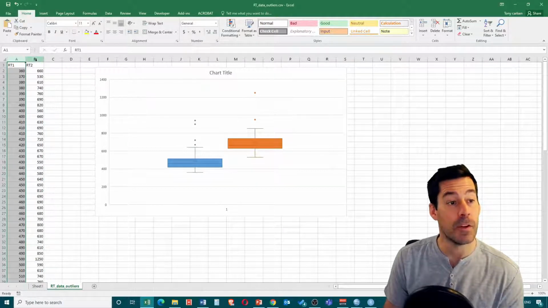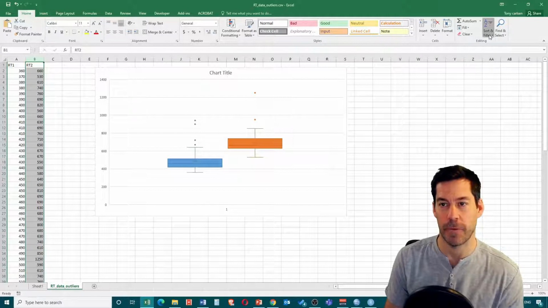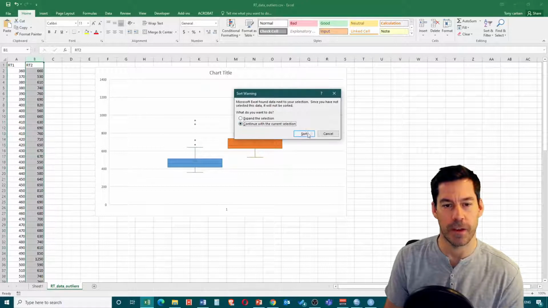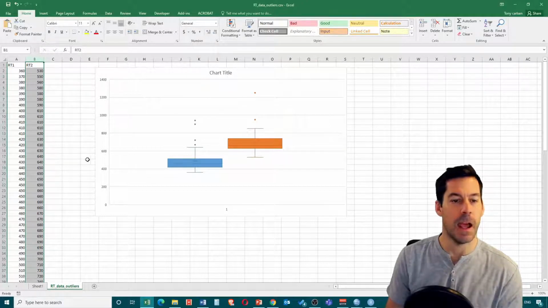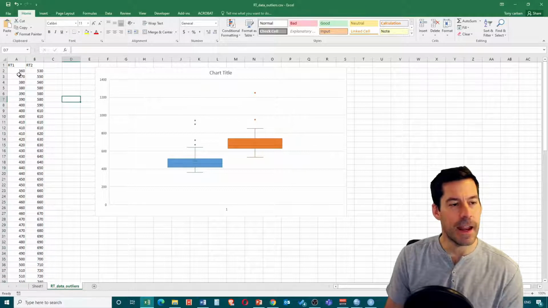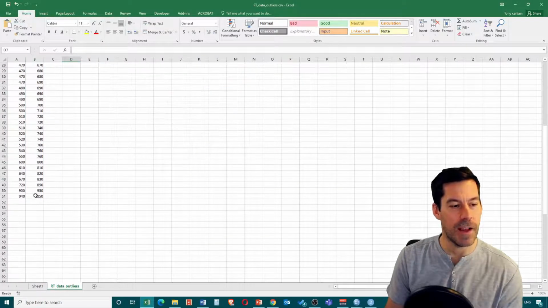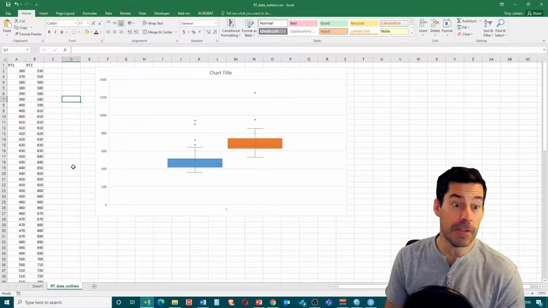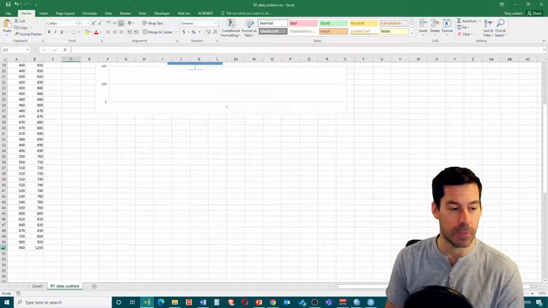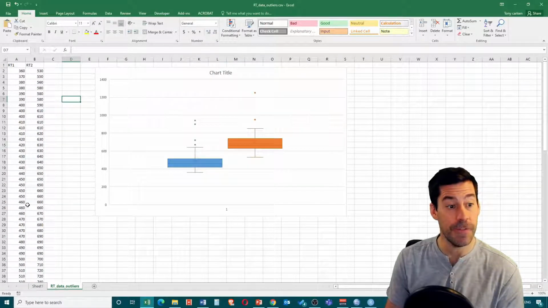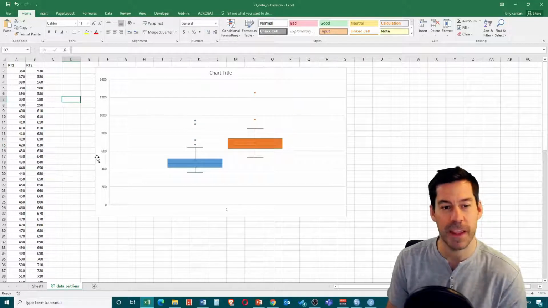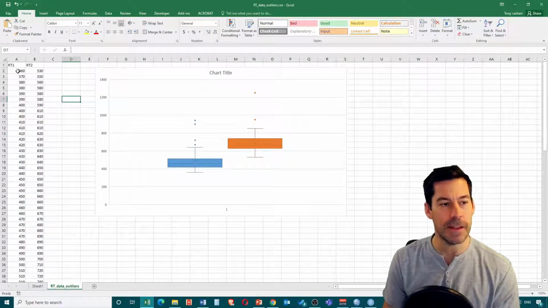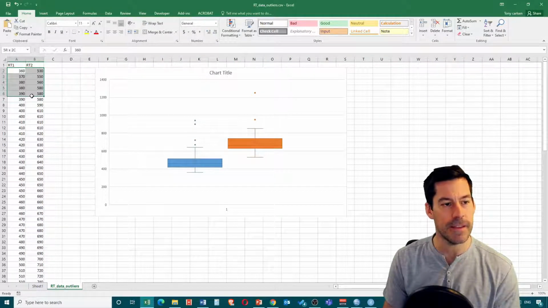I'm going to do that with column B as well. Sort and filter, sort smallest to largest, continue with current selection, sort. Now we can see that I've got my lowest values and my highest values here. If we wanted to simply do trimmed means, it's very simple. I know that I've got 50 values. It's row 51 because there's a header. A 10% trim would be taking off 5 values from the top and 5 from the bottom. So what if I just simply did that and just selected these data points.